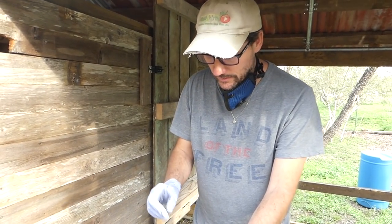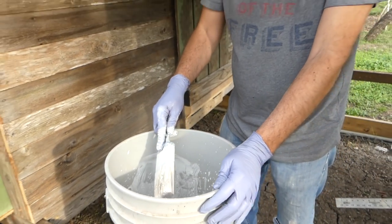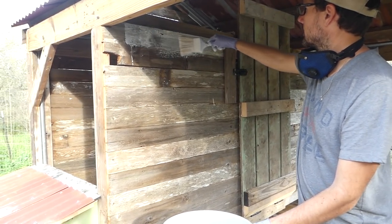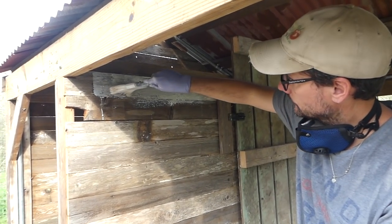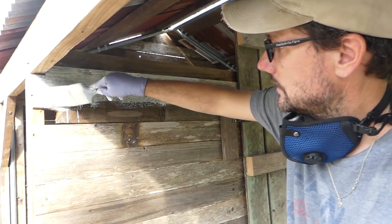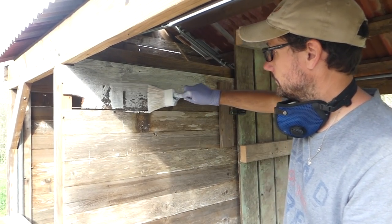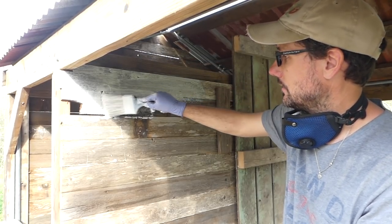Now that the lime is no longer powder, I don't think there's very much risk of it being an issue with the lungs, but we do have to protect our hands. We probably should be wearing a long sleeve shirt too. This is very old fence wood that's been repurposed for the coop. There's a lot of opportunity for bugs, chicken mites, fleas — all kinds of things getting into this wood and making a home. We don't want that. The higher pH of the lime will help deter those bugs from getting into the wood in the first place. They won't want that high pH environment for their home.